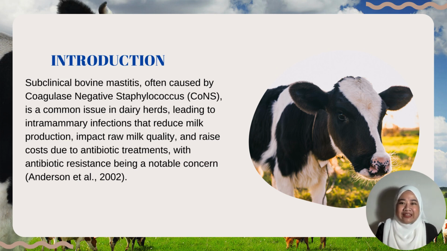Subclinical bovine mastitis refers to a stage or condition in a disease where the symptoms are not readily apparent or do not show a level of severity that is noticeable. In the context of subclinical bovine mastitis, the detection often requires laboratory tests. Coagulase negative Staphylococcus, CoNS, are bacteria within the Staphylococcus genus, commonly present on the skin of humans and animals.